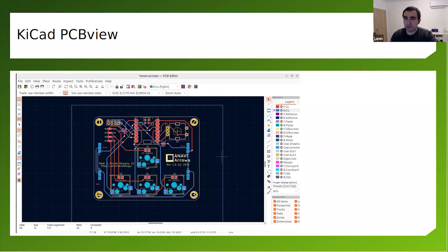So when you are making any kind of printed circuit board with KiCad, there are two steps. Step number one is to do the schematics, and step number two is to do the design in the PCB view editor.